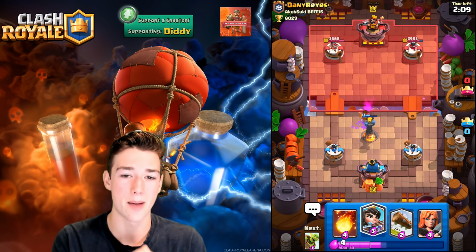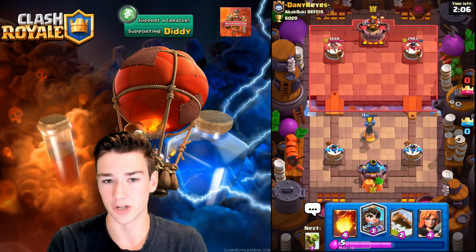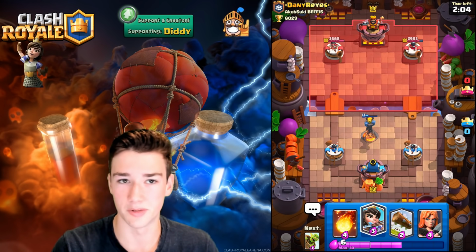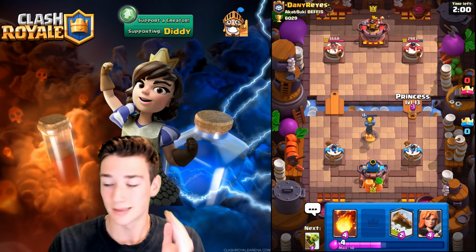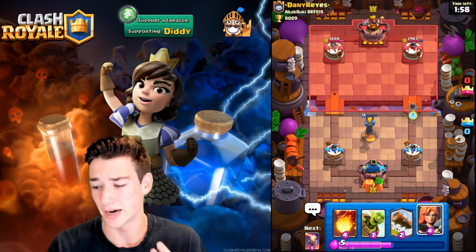Luckily, not going to see that happen. So he's got a Giant and Night Witch deck. This is actually going to be a very interesting matchup, because obviously if the bats or the minions are well placed, they're going to be able to absolutely crush our Infernal Tower by distracting it, guys.